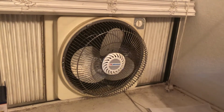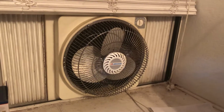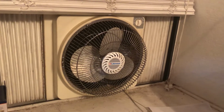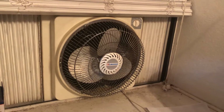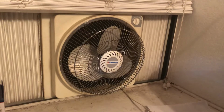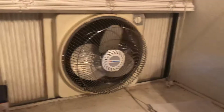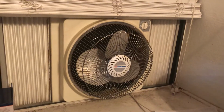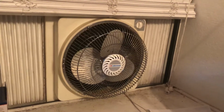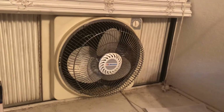What's up, guys? Back again with another video, and today we will be looking at this mid to late 1990s Lakewood 12-inch window fan. Picked this up off of Facebook Marketplace for about $15. Drove 30 minutes away to pick it up, and let's just say it was absolutely worth it, because here down south you can't really find these window fans in the wild because they're hard to come by.